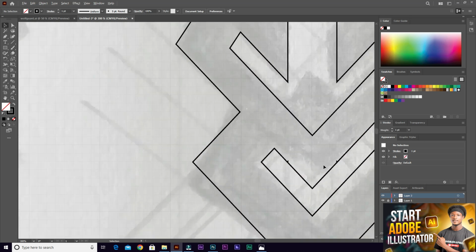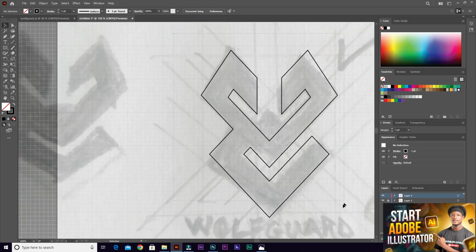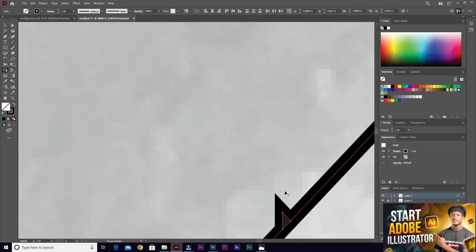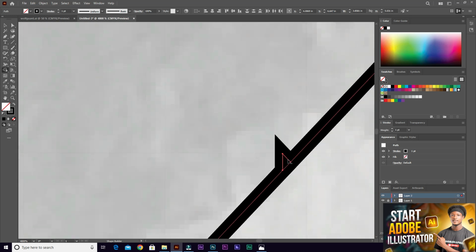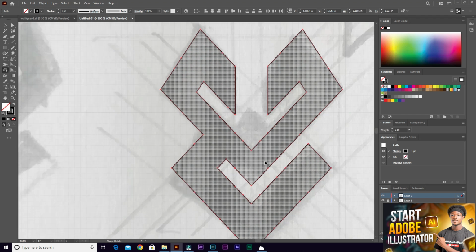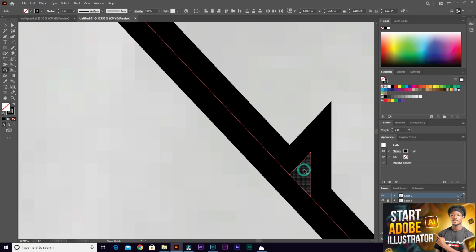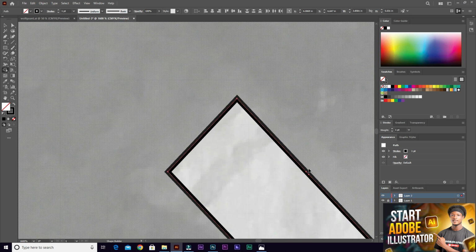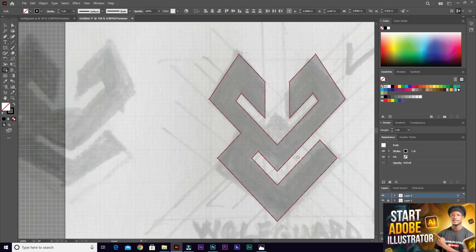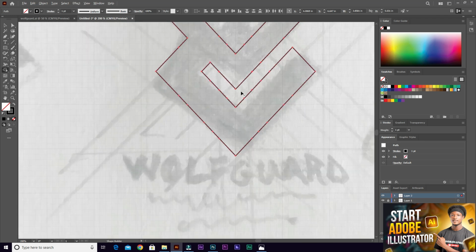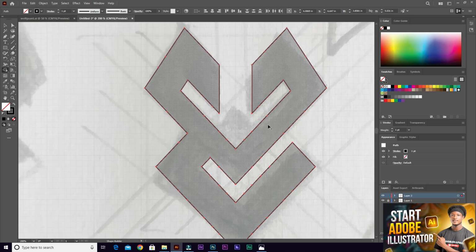So what we need to do is select everything again, go for the shape builder tool, zoom in to those places, and drag over them to add them to the bigger shape. I'll come here, zoom in on this one too, and drag over it to add it to the bigger shape. You can check for places or smaller spaces left out, and if you're good, we move on from there.